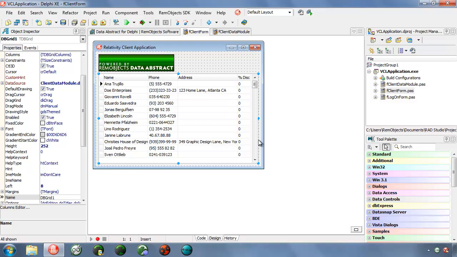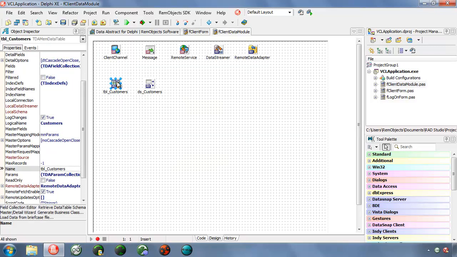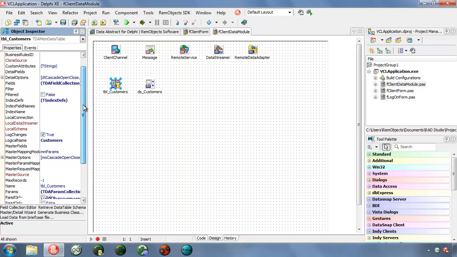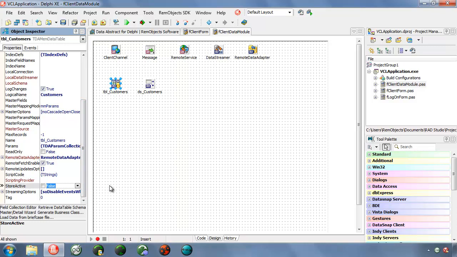If you are like me, then at some point you have had design time data turned on, ran your application, and gotten an error about being unable to perform an operation on an open dataset. Data Abstract helps you out there too. We realize that usually when you set a data table to active, you just want that for design time, so it doesn't store that active state by default. If you want to store it though, then simply specify the store active property.